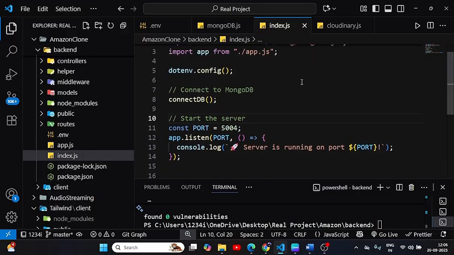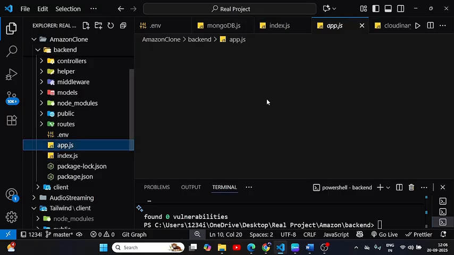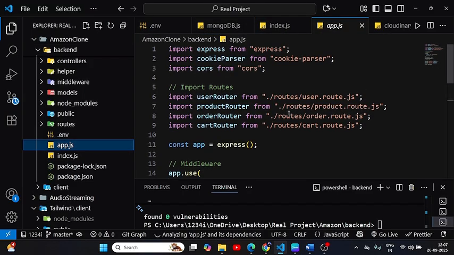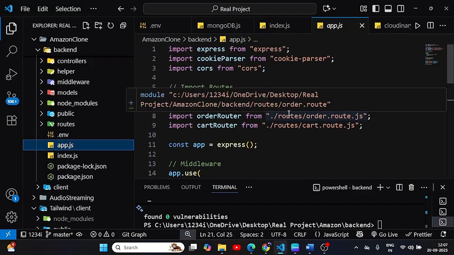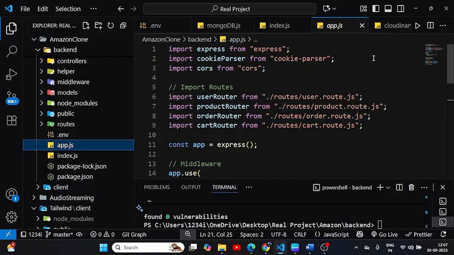Okay, this is the index.js, very simple. Let me show you the app.js. All the integration and all the routes you can handle here, so it keeps index.js clean. Here we import Express and cookie parser, for handling the web JSON token in the browser.